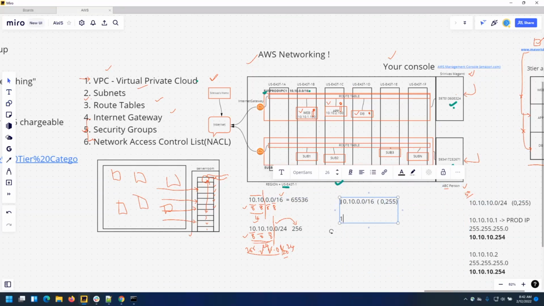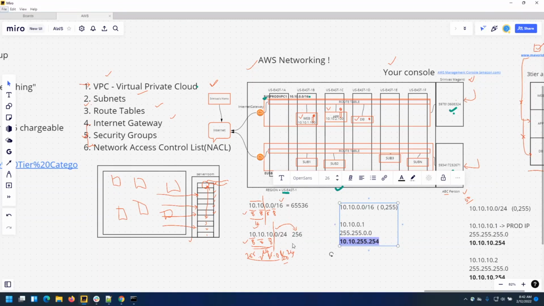If I take out 0 and 255, 10.10.0.1, subnet 255.255.0.0, and 10.10.255.254 is the last IP within that range. This is the gateway. You got it? Now, in between these two, explaining these is pretty simple.